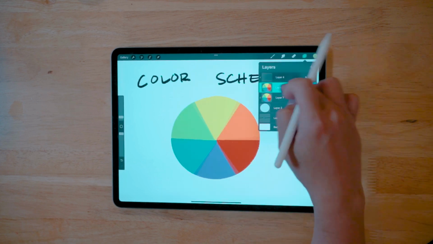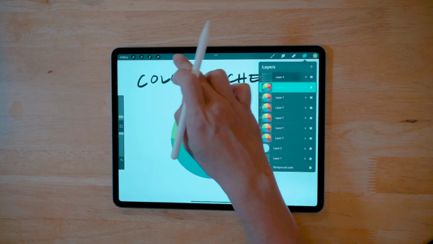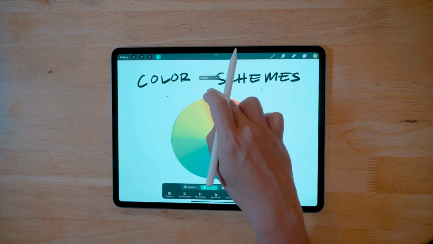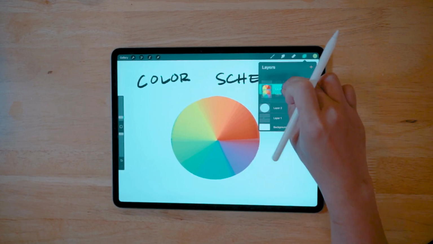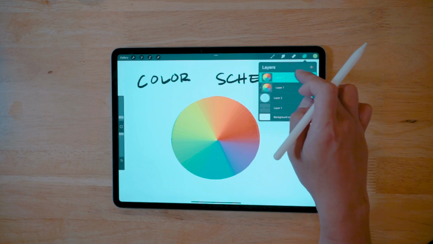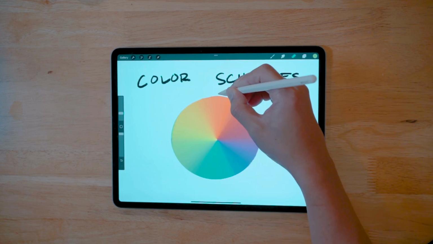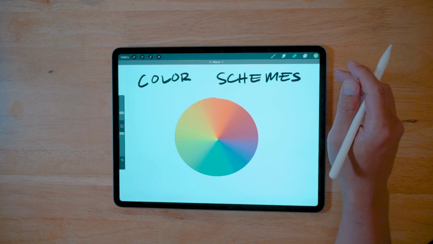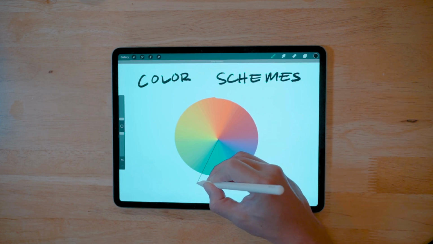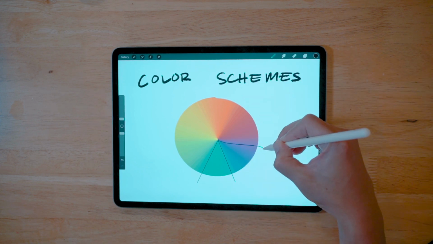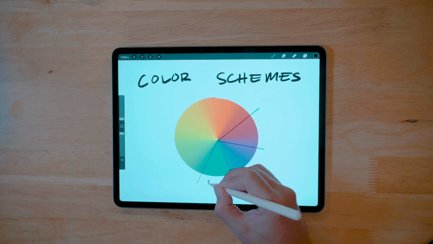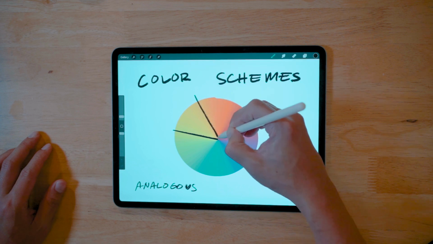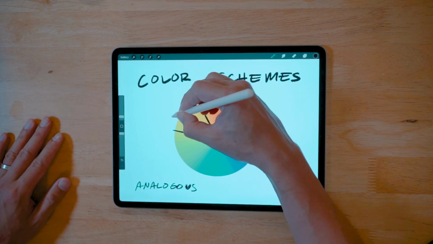And then we combine this again and we get the tertiary colors, then the quaternary colors, the quinary, and so on. So in theory, there is no true end in how colors can be subdivided. Anyway, basically the color wheel helps to understand how different colors mix, match, or contrast. So now I'm just drawing lines to separate three colors, the red, violet, and blue. And this is an analogous color group. And this can apply to other sets of colors.